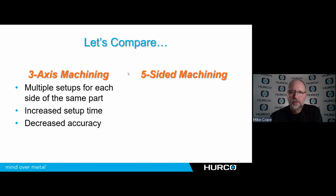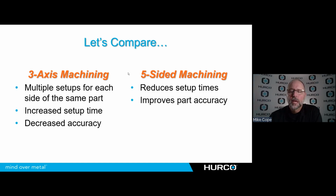In 5-sided, I'm going to reduce my setup times because I'm going to basically do 1, maybe 2 operations to finish this part on all 6 sides. It improves my part accuracy because once I've clamped that part, I just move that part throughout the space of the workspace and work on all sides. So I should be able to cut a part with good machining practices as accurately as that machine can position. And it is going to increase my shop capabilities overall.